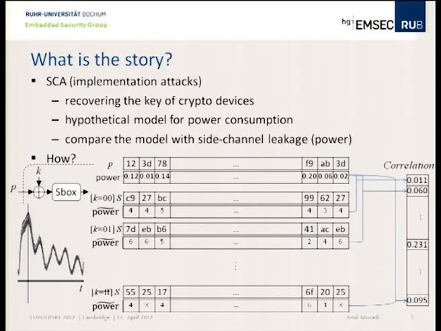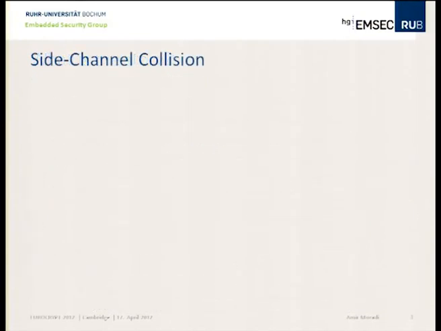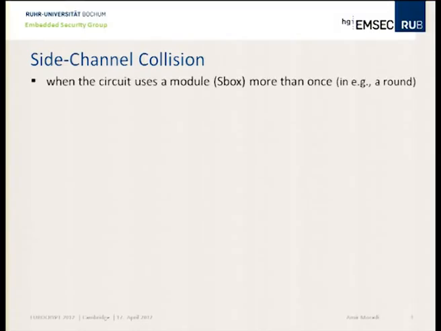Okay. What is the problem now here? This is a classical DPA, and it should work. The problem is the hypothetical model, actually. Mutual information analysis tries to relax this assumption of dependency on the hypothetical model, but it has some limitations, and in some cases it still uses a model, and then this may not work correctly. Because of this, I'm personally a fan of side channel-based collision attacks, which are applicable when you have a part of the circuit in a shared way. It means that you have, for instance, an S-box or module of an S-box in your design, like hardware or software. And then at different time instances, the same module is used for performing the sub-bytes operation on one plaintext byte, and later on another plaintext byte value.